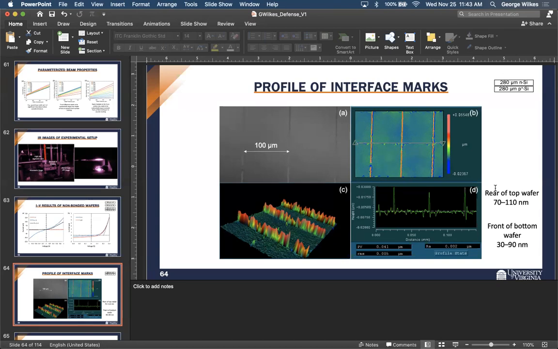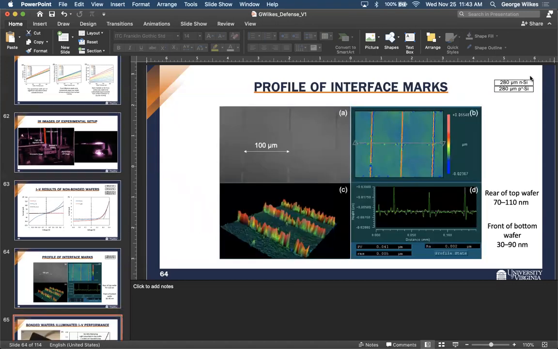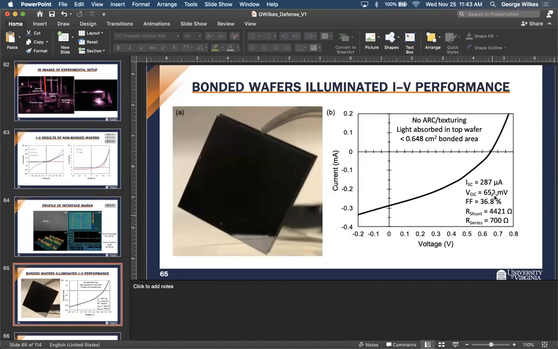How did you make sure that you actually see a p-n junction, and not just some Schottky contact from your probe needle or something like that? So I based it on the VOC mostly. With just the wafers stacked, the knee voltage is quite low, and I'm not seeing any. Also it's very linear at higher voltages. I didn't show this, but at higher voltages in the positive, quadrant 1, it just becomes linear. Whereas for this one, my VOC is 652 millivolts, which is okay for a silicon solar cell. And then it has a diode shape. I didn't show it, but it continues to curve in quadrant 1.